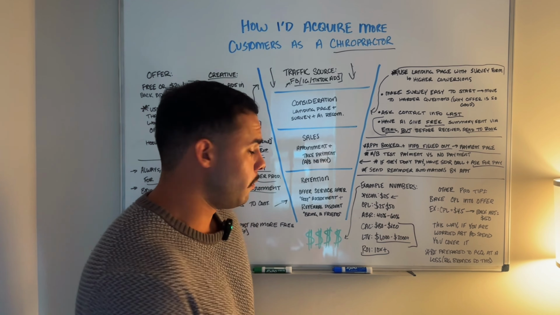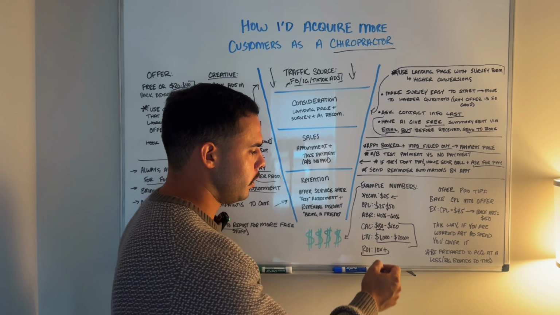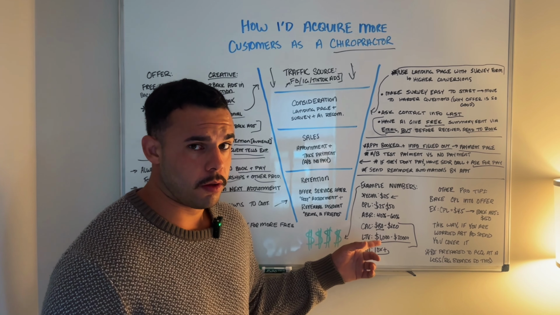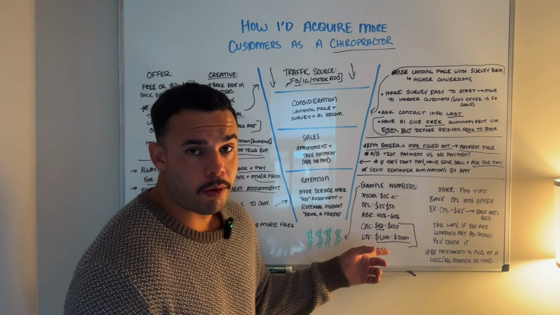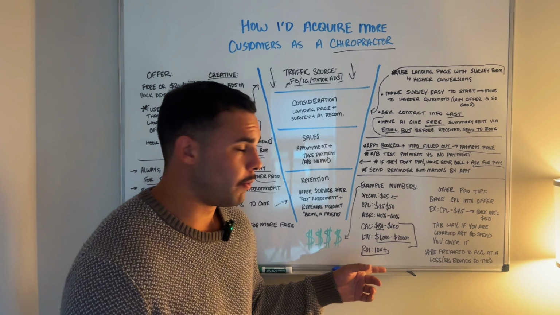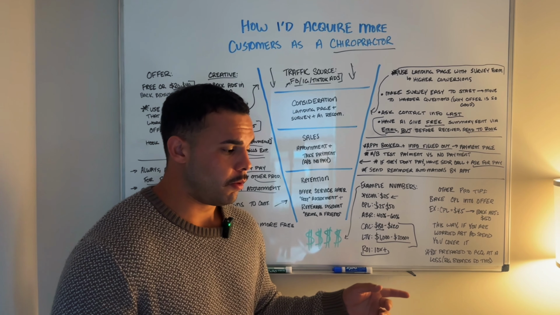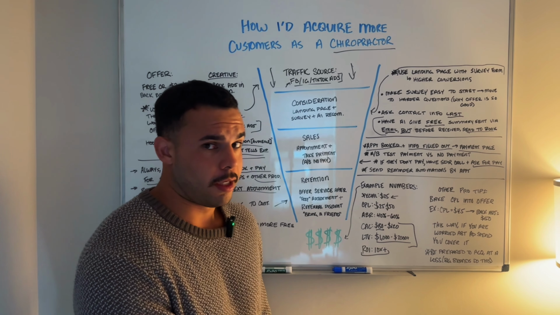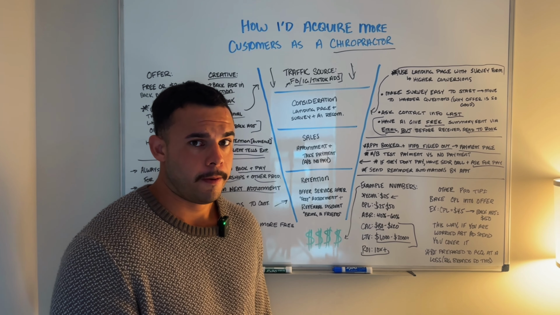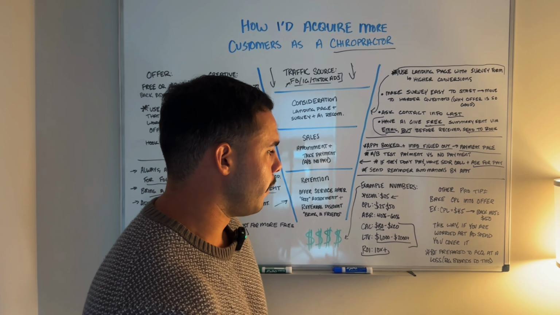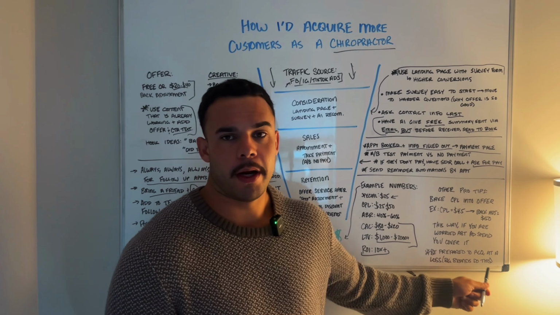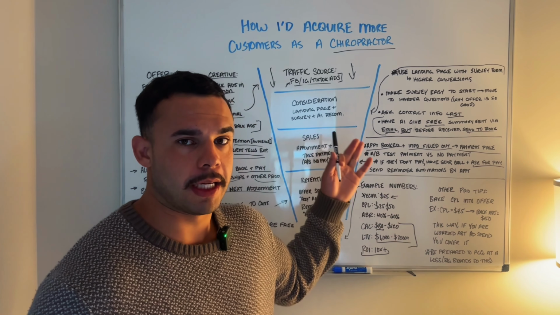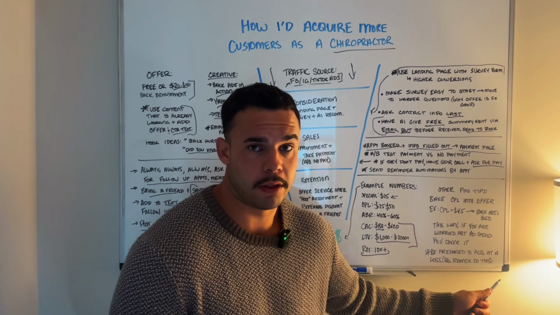plus, okay? If I acquired 10 customers for $80, that's $800. And if every single one of those people spent $1,000 with my business, then that would be $10,000. We would be making $10,000 for $800 in ad spend. And so here's the thing that you have to understand: you have to be prepared to acquire customers at a loss. Not because that's just how Facebook ads work, but because that's how big brands do this stuff.